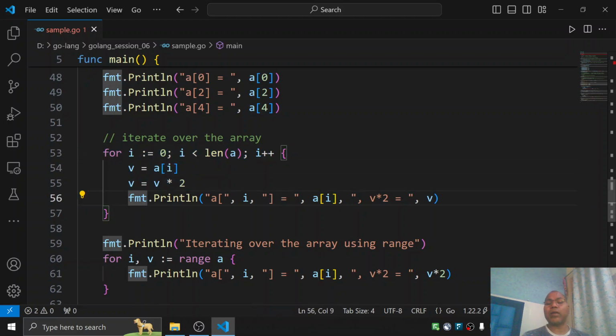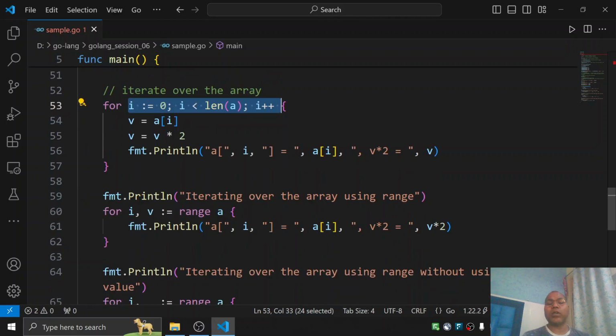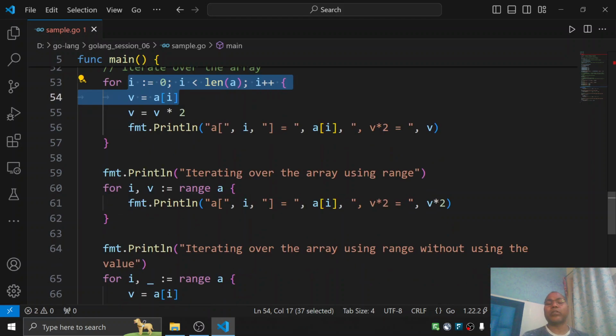The similar kind of thing you can achieve just using range. Range says, hey range, give me the index and give me the value. This range function gives the index and value, everything. Here you don't need any kind of i = 0, i less than, i plus plus, get value. Everything is taken care of by range. And you now have an index and value. Here you can print the index and value or multiply the value, whatever you want, right?